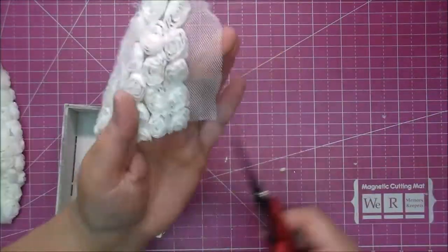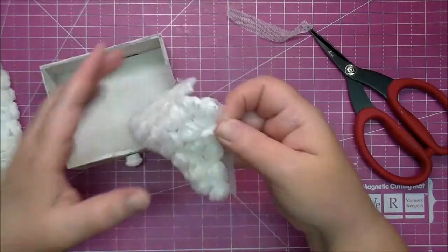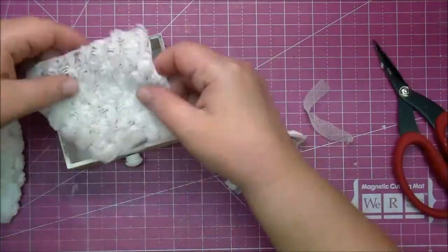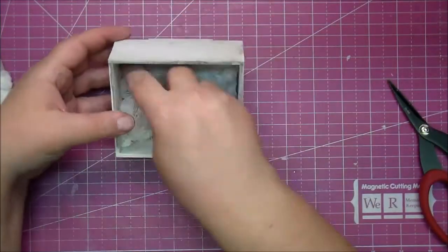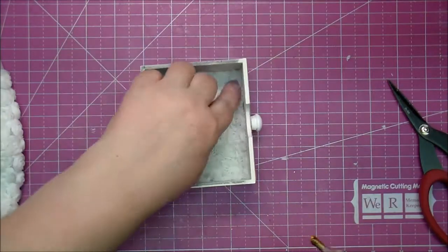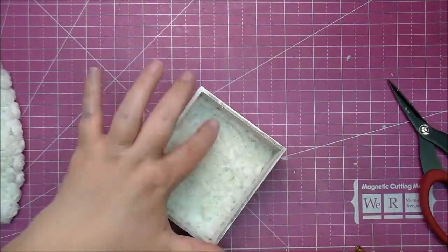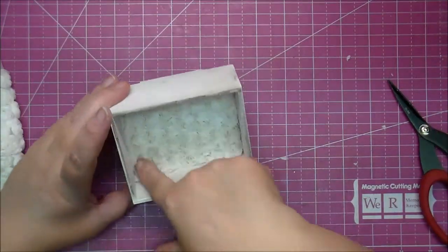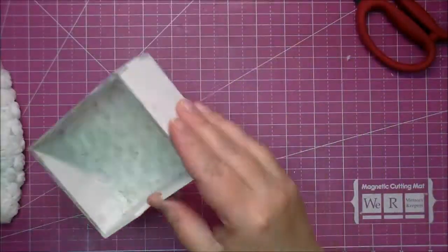She has a ton of storage that you can use for your room, tons of different storage things. And like I said, on all of her products, she has videos showing how to put them together. So they're super easy to do, very easy to follow. They literally just pop together. And I always add a little bit of E6000 to them. You can add wood glue as well. And I have also heard people say glossy accents works very well.